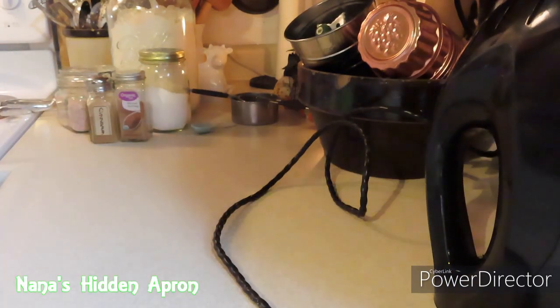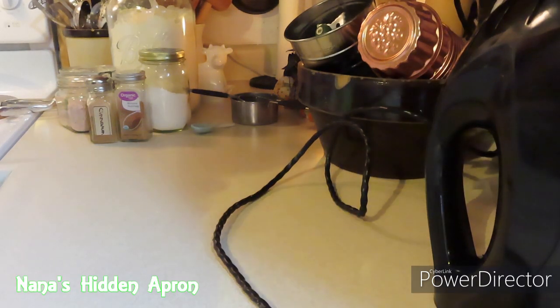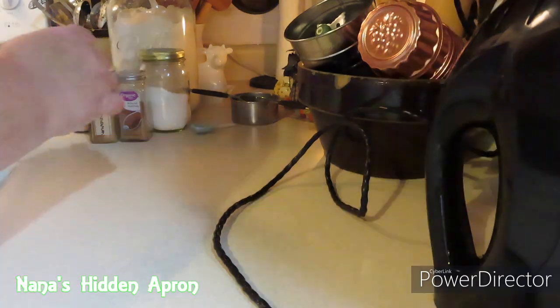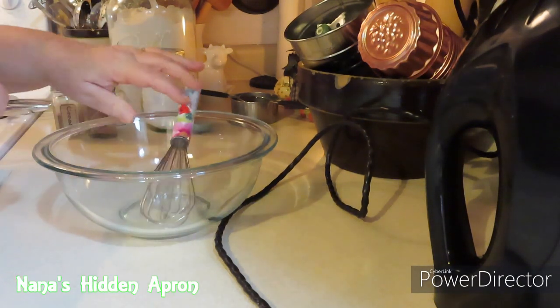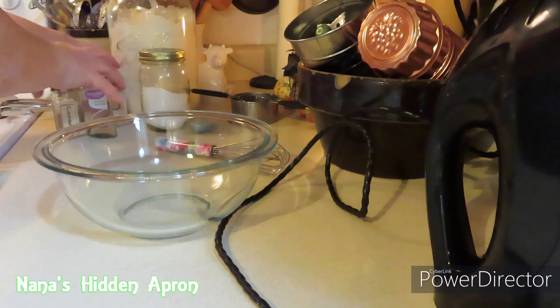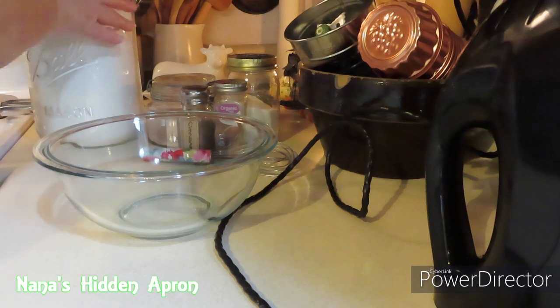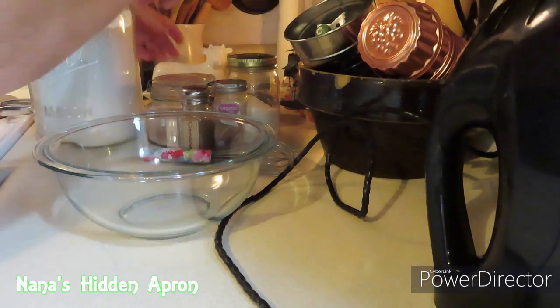Okay, we are going to go ahead and put in another bowl. We're going to whisk together our flour, cinnamon, nutmeg, baking soda, and some salt. Now I've got all these sitting over here. Whisk. Okay, so we're going to do 1 cup of flour.